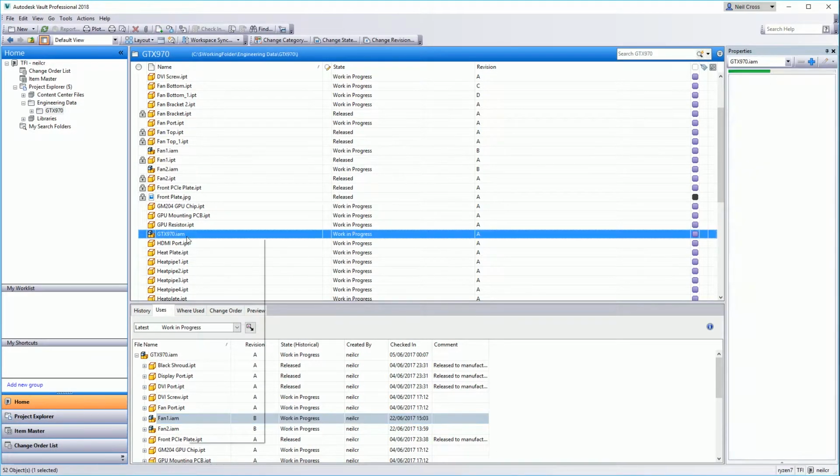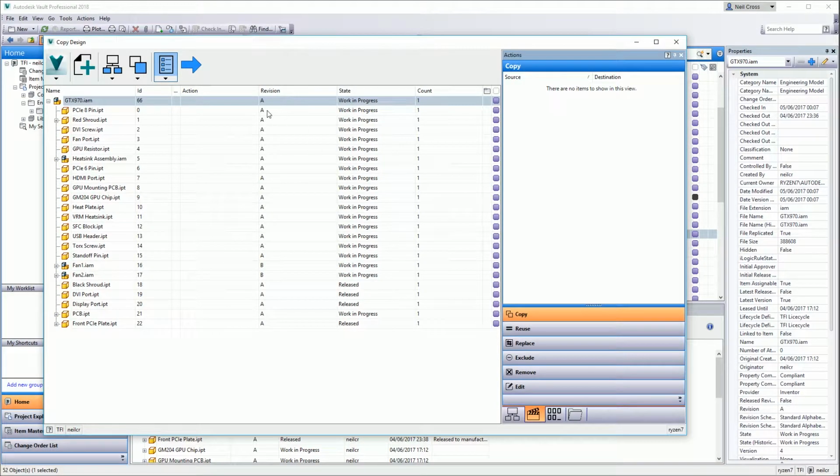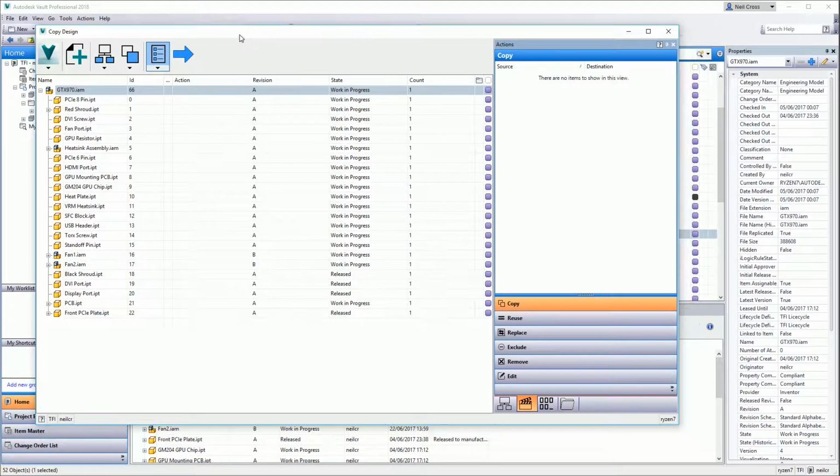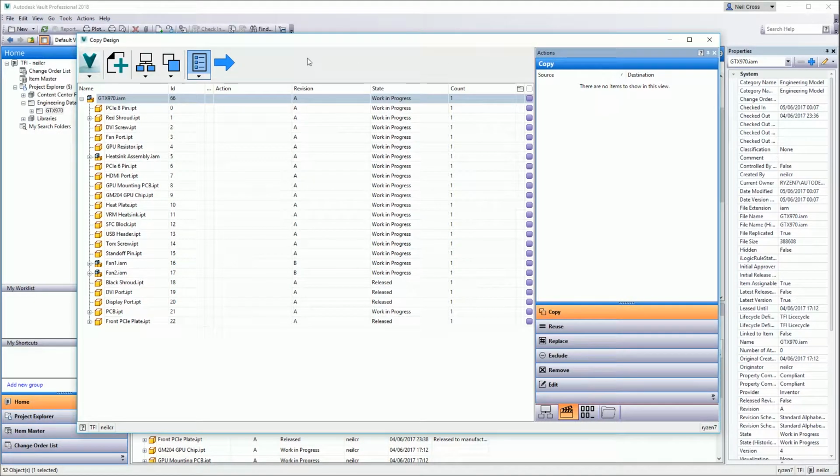And copy design now looks like this. It is a complete and absolute gash of a clusterfuck. It's awful. And in my experience, the majority of people ask me how to turn this off rather than how to figure out how to use it. So I'm going to explain how you use it, but at the same time point out its many flaws, because it has many of those. So copy design, this is it. This is the dialog box. The problem with it is that it's extraordinarily user unfriendly.